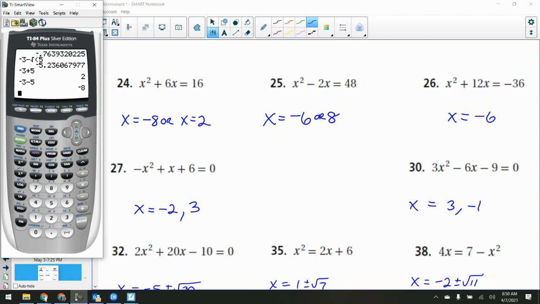What other questions on the homework do we need to see? Anything else? Again, ask questions where you need to, folks. Okay, yeah. 32. 32, sure. 30 as well, or number 32? 32.